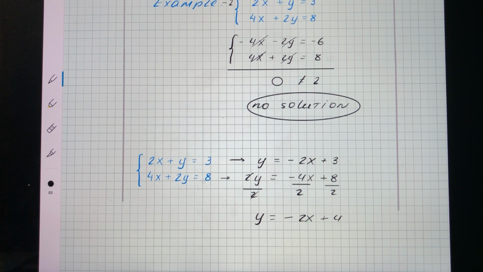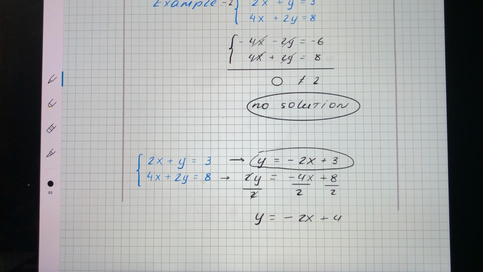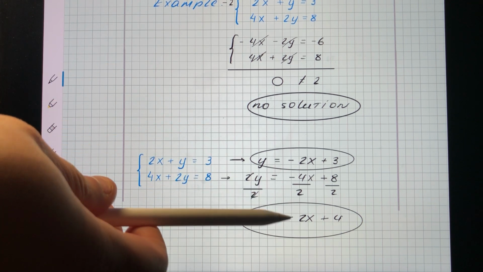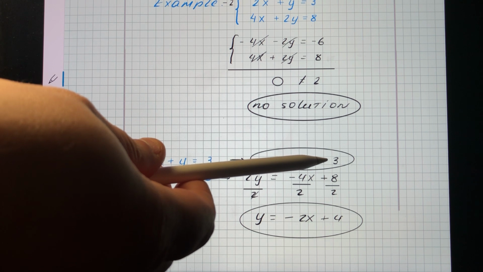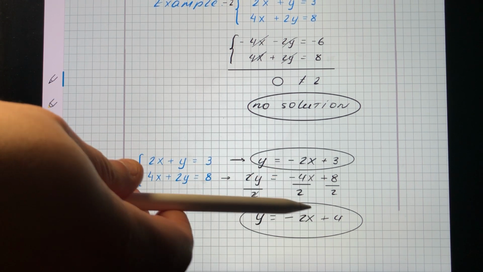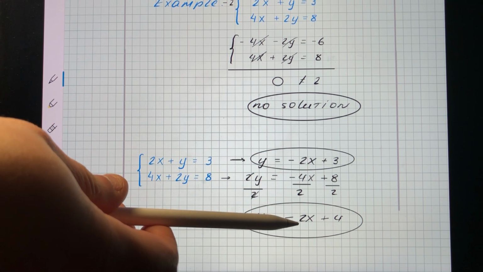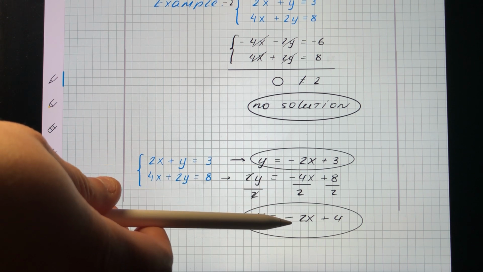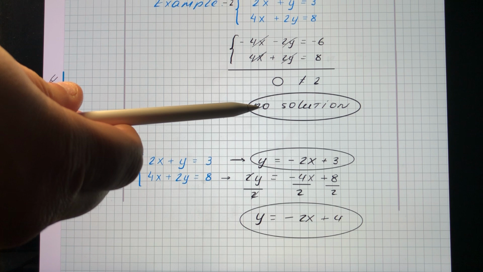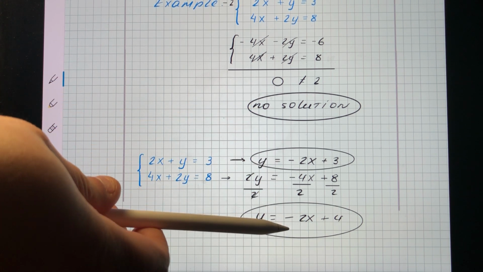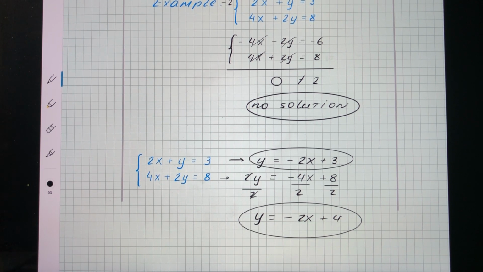Now looking at the two equations that we have, the first and the second, we notice that the slopes for both of them is -2. So we have two different lines. They have two different y-intercepts, but the slopes are the same, which means the two lines are parallel, so they will never cross, which means this answer makes sense because we're looking for the place where the two parallel lines cross. Now, if we wanted to visually see it, let's quickly look at the calculator.